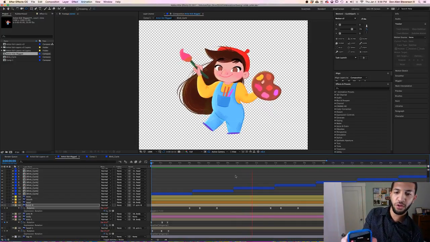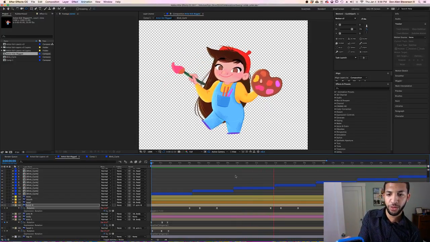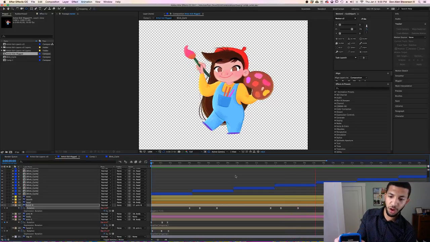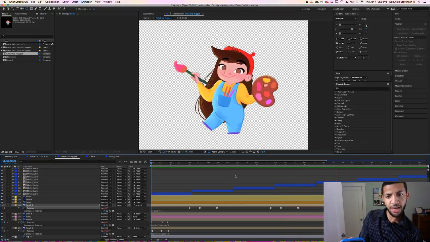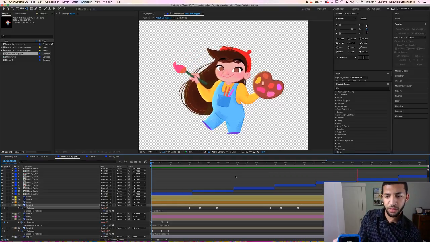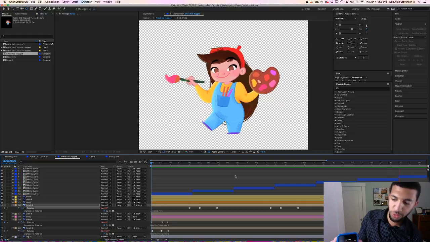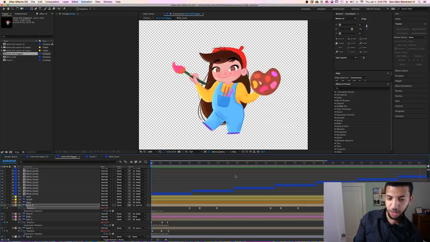Okay, cool. So now her palette rotates a full 360 once in a while, and it will just keep on doing that. Oh, okay, I need to fix that. Actually, that didn't look too bad. It kind of just wiggles and randomly rotates every once in a while. Okay, she's coming to life.